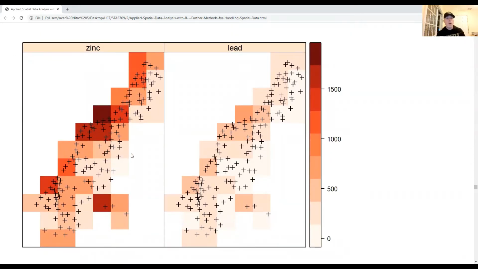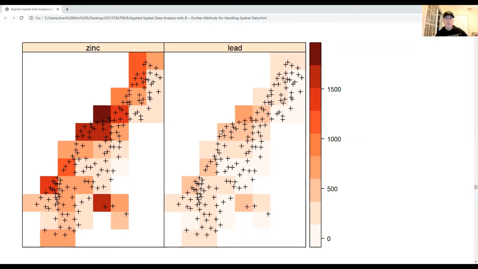And so now we can see, the X's are where the actual data points are, and the colors represent the max for each of the squares. So I know the max of the data points in this square is much greater than the max here or the max here. So this is a maximum color. So I know the maximum in the data set is here. And so this is the aggregation.